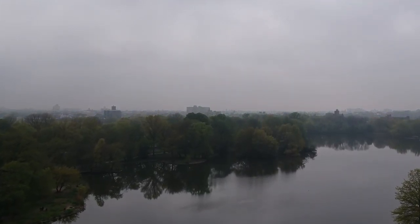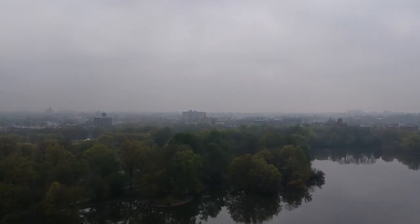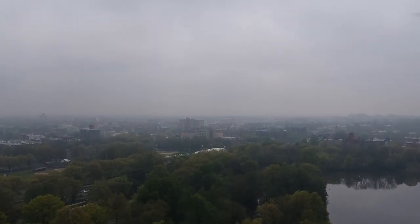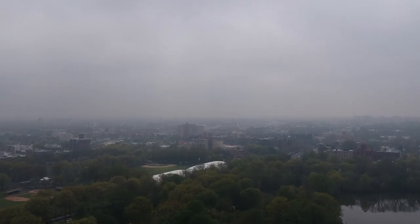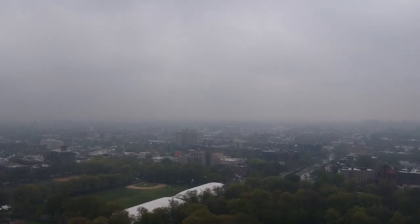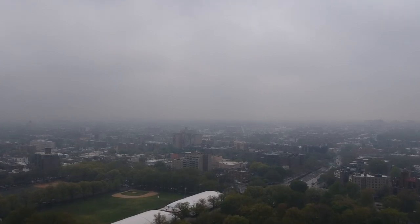Alright, here we go. Let's get up to about 300 some feet. Looks like it's getting a little clearer out, definitely compared to an hour ago, you couldn't see anything. Currently at 240 feet, 900 feet away, 31 miles an hour. All right, there we go, 300 feet, 305 feet, we'll cruise there. Now 1,300 feet away, 31 miles an hour.